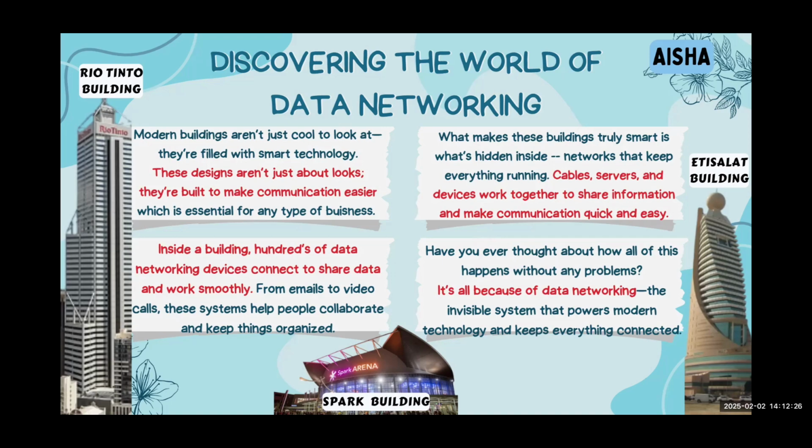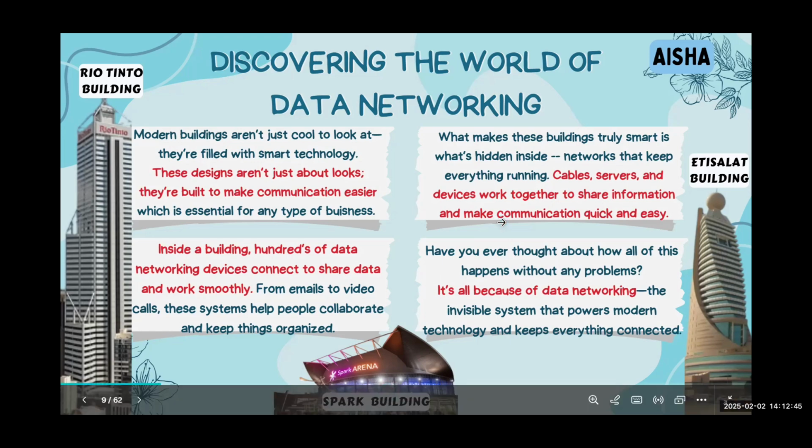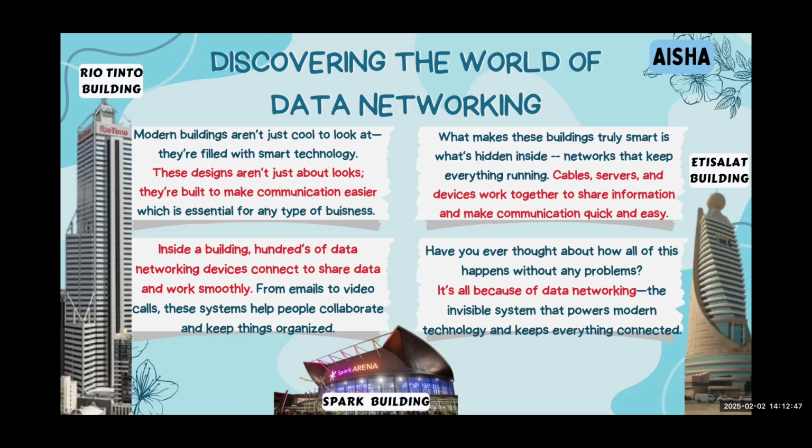Now, what about the 2 other states? I did mention 3 states, right? The other state is data in motion. Data in motion is when data is traveling across different networks. Now, what about the last state? That's data in use. Right now, when you have connected to this Zoom meeting, your computer is producing these pixels, all these different colors that you are seeing, and you're hearing my voice.